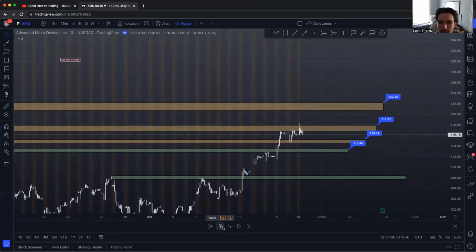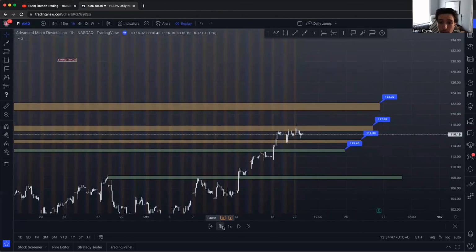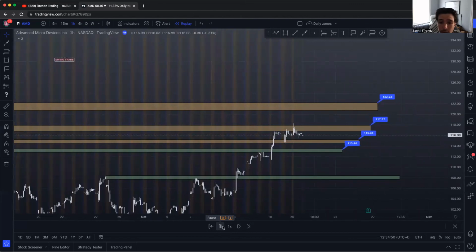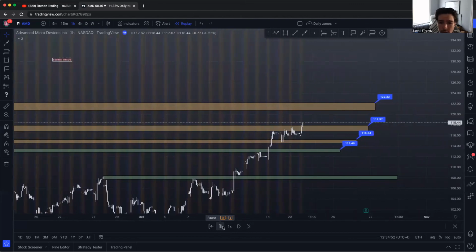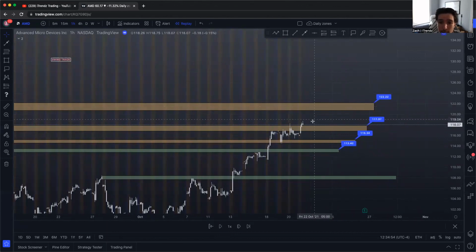Okay, we had that big push at open. Let's see, we're back testing this level here. Okay, nice. A lot of consolidating over these days. So we had a big push at open here. This open on the New York session is looking great. We're at the top of our second take profit zone right here.